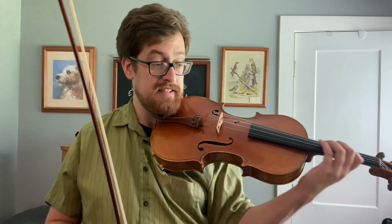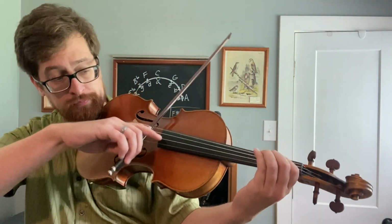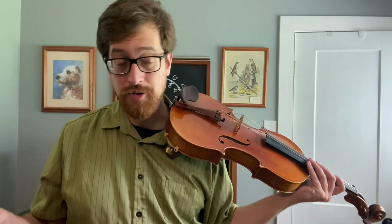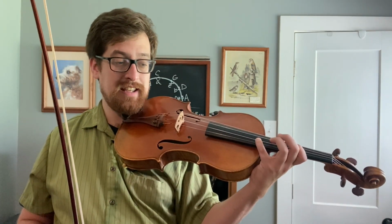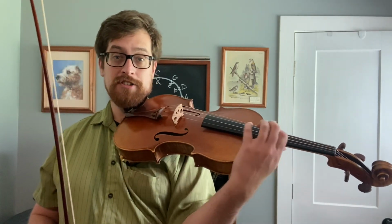So the next two measures, nice and easy. Third position, first position, a little bit of a crescendo. The last three measures of this line, I do want to talk about in a little more detail, though. It's a similar figure over and over, but it's played in different ways. Whenever something repeats, obviously we don't want to do it the same way over and over again. And the person who edited this for us gave us different ways to do it. So, the first time we have E natural, harmonic, D, fourth finger D, and then stuff in third position and then back down. The next time is just first position, easy, and then the time after that requires us to go up to fourth position.